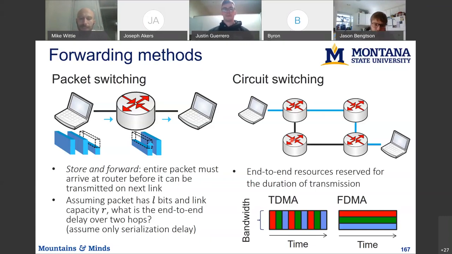But an easy analogy of that would be, if you hear two people speaking at the same time, you can still pick out one person. You can tune into that. And that's what a network can do. That has been used in cellular networks in the past. It's kind of coming back in some sense. But for wired networks, it's basically TDMA or FDMA.